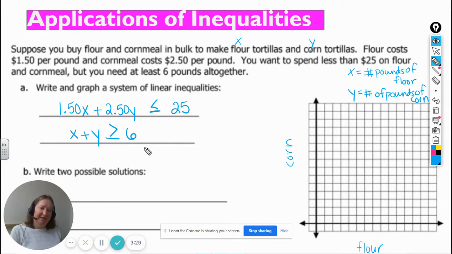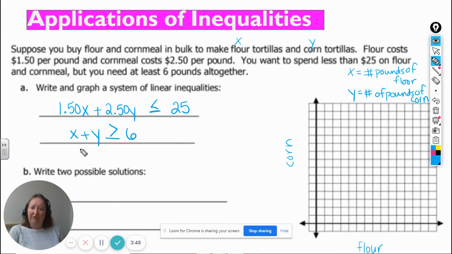If you were solving this on Desmos alone, you would type this into Desmos, and then you would look to see what you got, right? But here they're asking us to write it on a graph, and so what we have to do is rewrite these problems that are in standard form into slope-intercept form so that we can graph them.